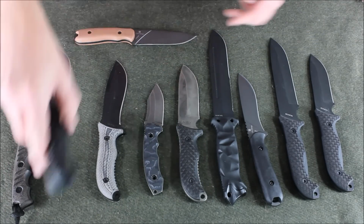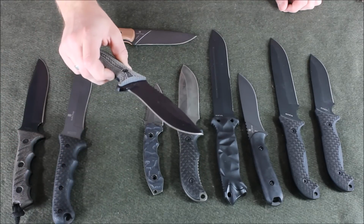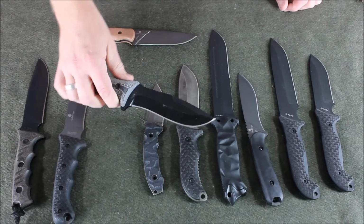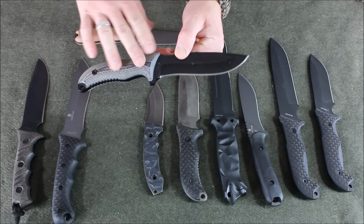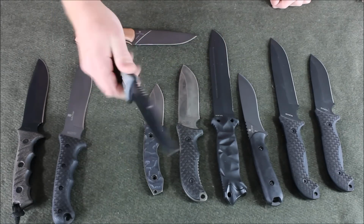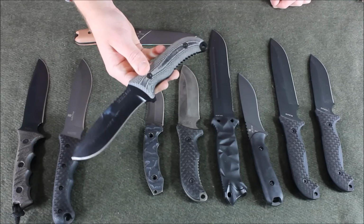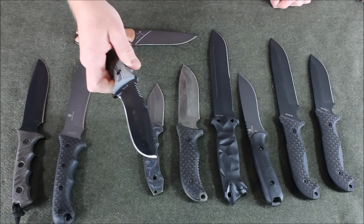Moving on here, we've got just the 26, or this is the 10. This is the 10. The 26, I believe, is exactly like this, except it has the TPE handles. I like this knife. I like that big belly. I actually tested this one pretty aggressively in the cold, and it held up.